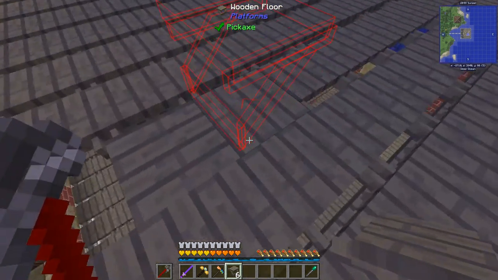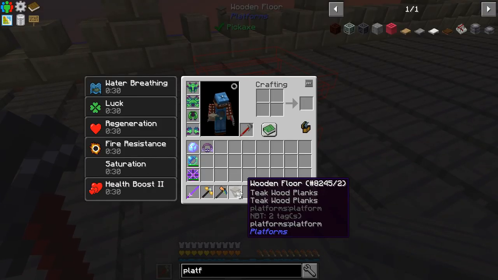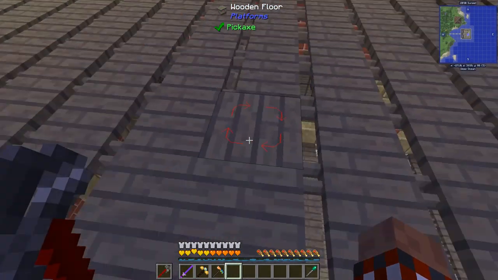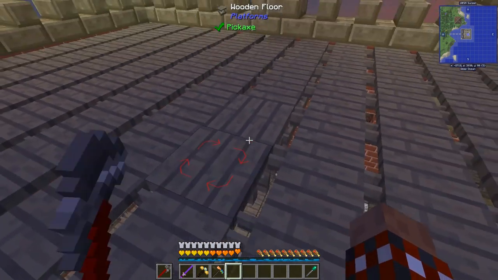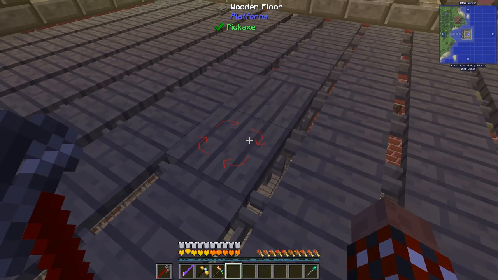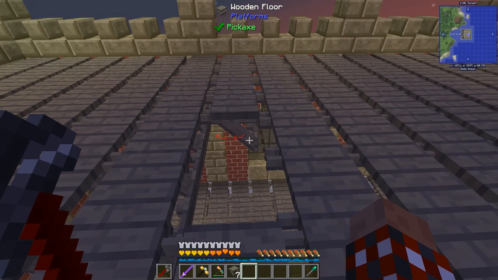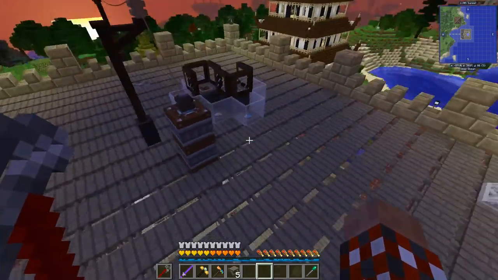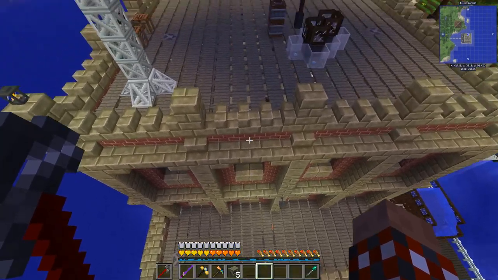But you can then, let's put that one in place. Switch to an empty hand, and here you can rotate these. Unfortunately, once you get in some of these setups, they don't seem to rotate and look good, so I will break these and replace them. But anyway, got those in place. And so now I have these platform floors everywhere except for the bottom.